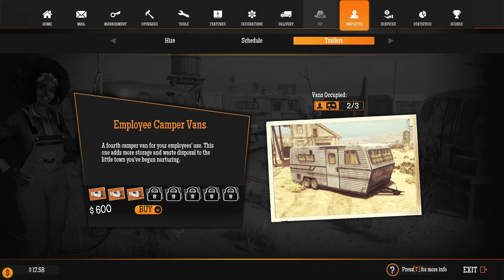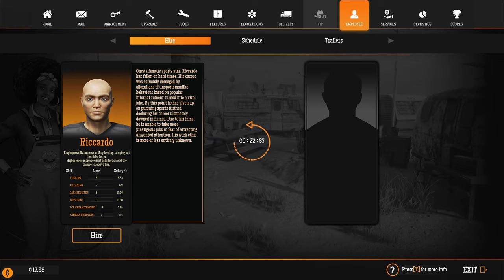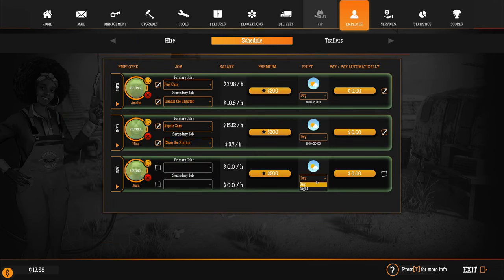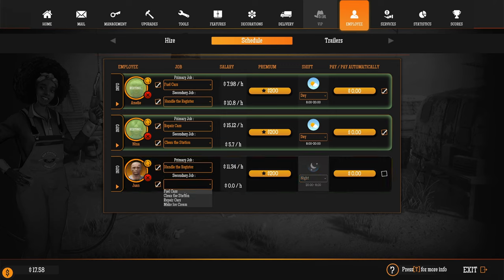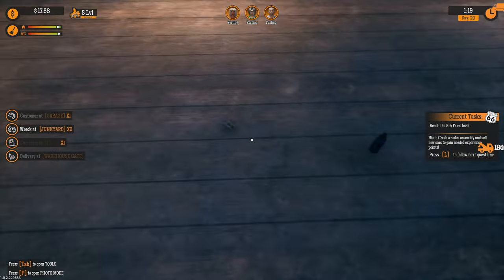So, employees, hire. Go with Juan, because Juan's a bit cheaper. Juan, you are going to now be a night worker. Your primary job is going to be handling the register. Your secondary job is going to be to fuel cars. Any repairs, I guess I can do. And we'll auto pay you. And he's already got to work. Happy days.